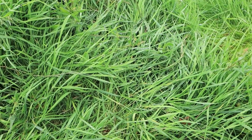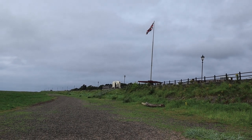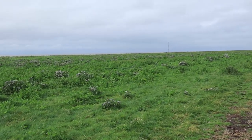Getting a little bit closer now. The masts are just over in front of me, and all I've got to do is work out how to get across this grassy green stuff, not knowing what's underfoot. I'm sure Mark McNeil is laughing at me if he's ever watching this, saying, just get out there. But once in Scotland, which I've mentioned before on this channel, I stepped over a boggy area and went up to my knee, which frightened me a lot. So yeah, I'm a little bit intimidated by losing the ground underneath me. I'm hoping there's a little trodden pathway, and someone's marked off some tripod points. No, I'm sure I'll be fine. I'm sure it's pretty solid, and if it starts to go, then I'll come back off it.